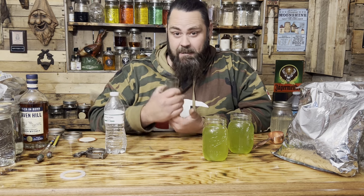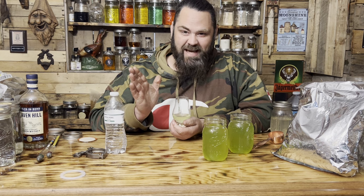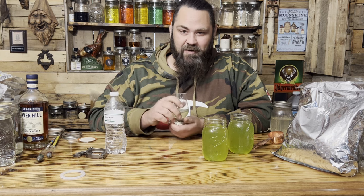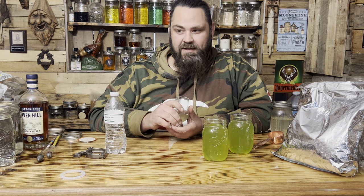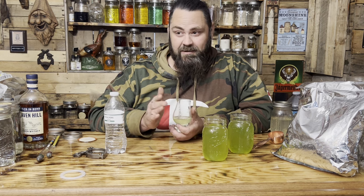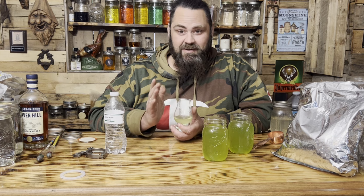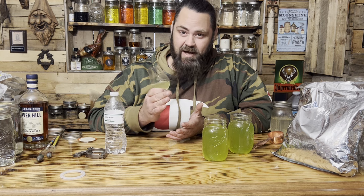The next recipe I make will be my own. I'm gonna make a hibiscus absinthe because I love hibiscus. I've had a bag of hibiscus flowers ready for the last month — I went and got it from the farmer's market. Love hibiscus beer, hibiscus anything — it's delicious. So I'm gonna make a hibiscus absinthe next; keep an eye out for that video.